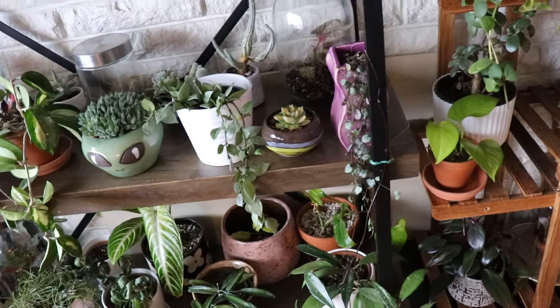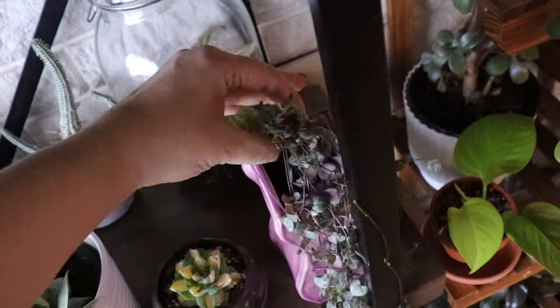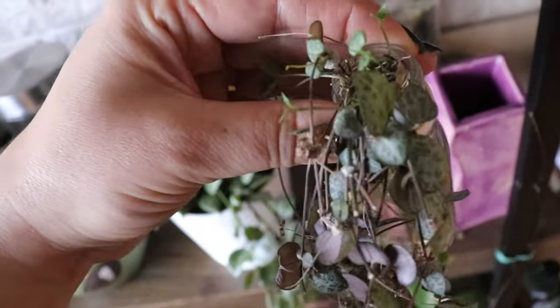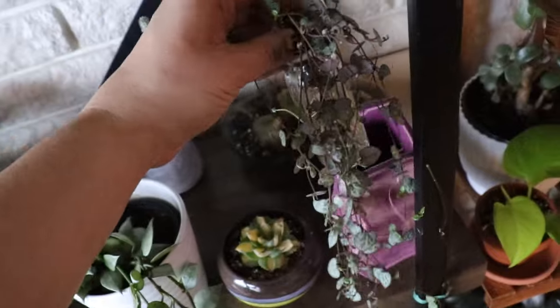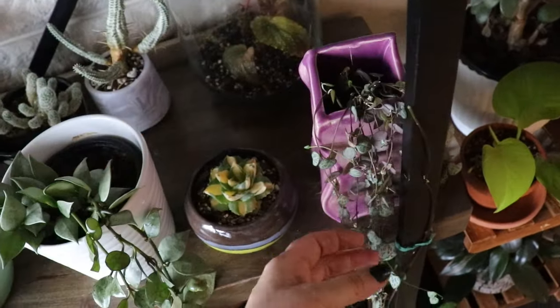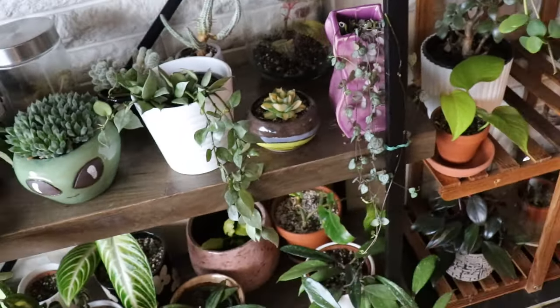String of Hearts, by the way, I am growing just in water now. And it's putting out new growth. We'll see how well it does. I have heard conflicting reports about whether it can live long-term in just water, but I wasn't loving how it was looking in a pot. Like, I didn't love it. So it's living in water.